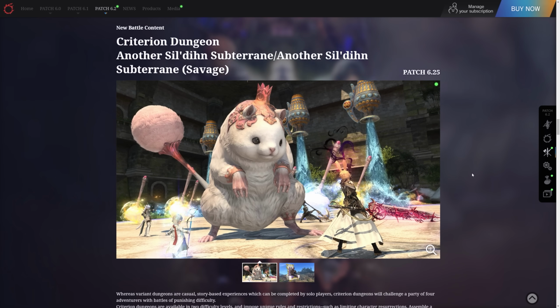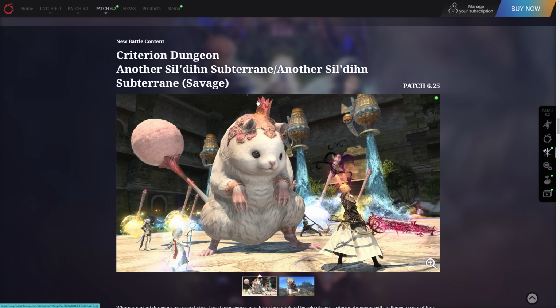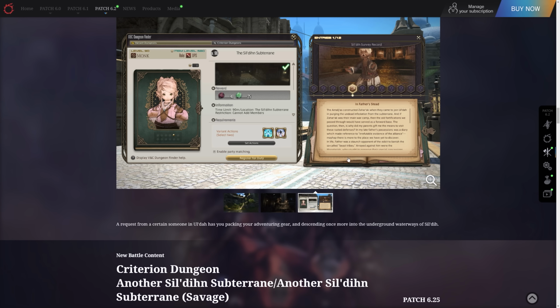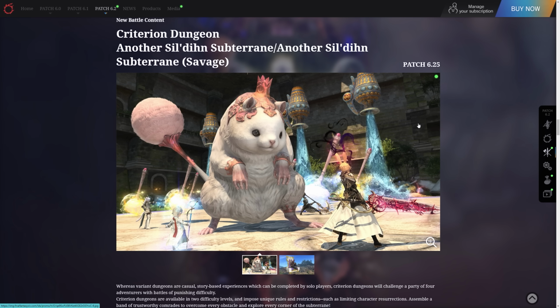And obviously we've got a bit on the Criterion dungeon. This creature here is actually, not only is this a boss in Criterion, this is the mount that you can get for doing those 12 there. Basically, there is a separate mount for Savage, which we'll get to in just a second.